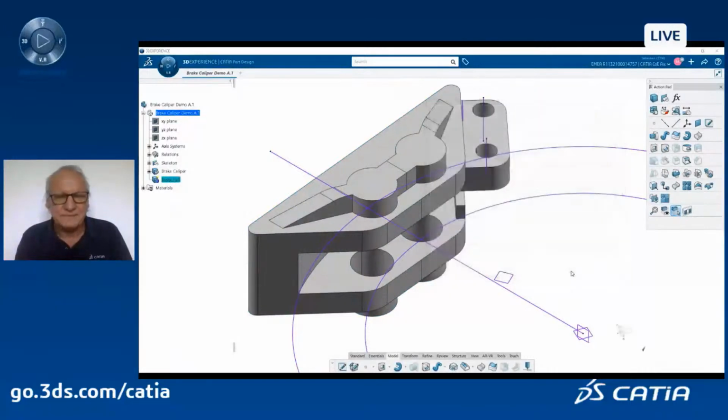which is my brake pad, because you will see that in this particular way of working, I will just, at a concept level, work in Part Design, in one part, okay? And create multiple bodies, which will be, in fact, my future parts within a given assembly. And you will see how easy we can create from a part with bodies, an assembly with parts. Let's have a look, but let's first continue the job.